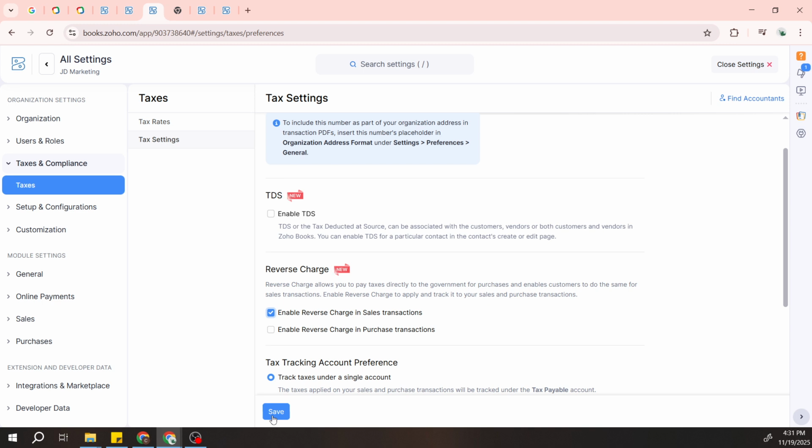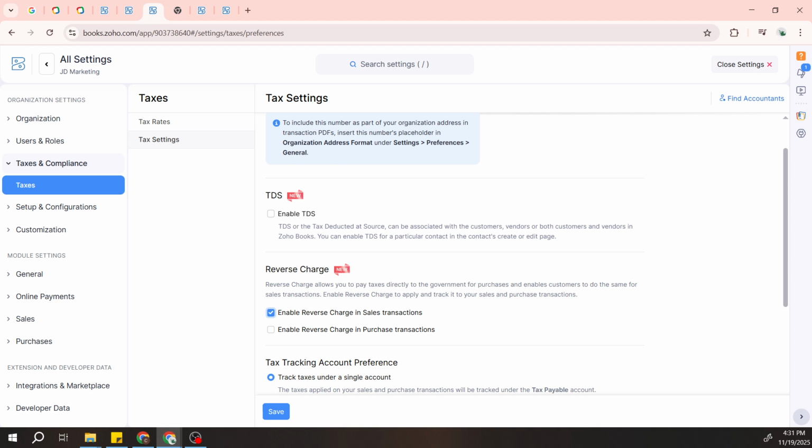If you don't see the reverse charge option later on an invoice, try refreshing your browser. Double-check your organization's tax region in Settings and confirm your user role has access to tax features. Also note that some countries may require specific wording on invoices. Zoho usually adds standard notes automatically once this setting is enabled, but you can customize your invoice template if needed.